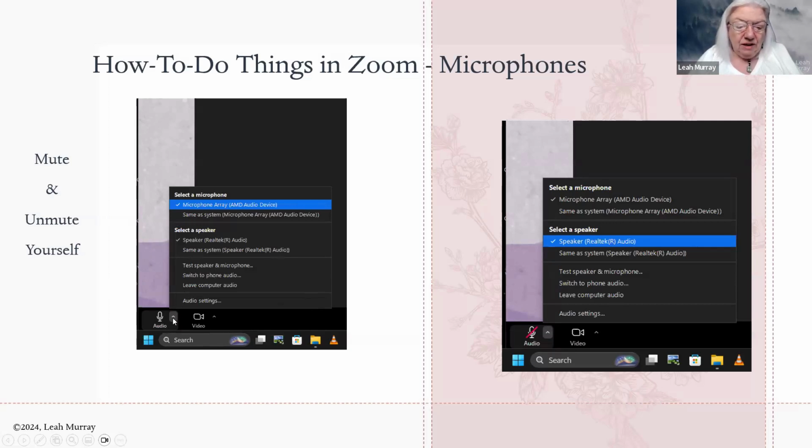You can actually, if you click that little up arrow beside your audio, test your speaker and microphone and get a report back from your computer about which ones are working and which ones aren't. And if you happen to have a smartphone handy, if you decide to switch to phone audio, you need to place it several feet away from your computer, because you will get a feedback loop from the phone's audio and speakers interfering with your sound on your computer.